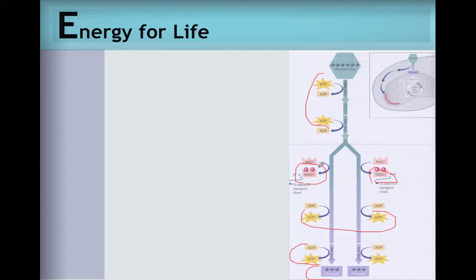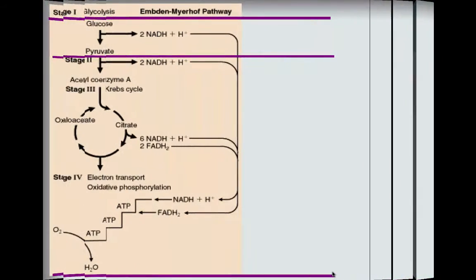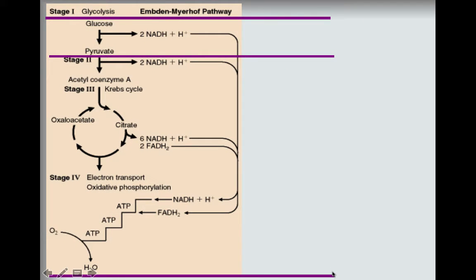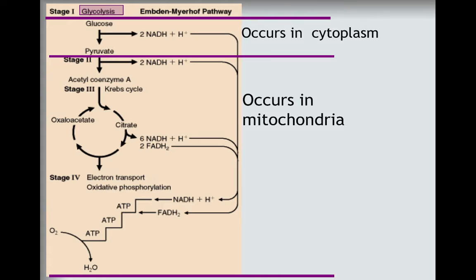So again, slow glycolysis end products would be 2 NADH, a net gain of 2 ATP, and then 2 molecules of pyruvate. So we've covered glycolysis, and again, glycolysis occurs in the cytoplasm. We now need to transport the 2 pyruvate that were produced in glycolysis into the mitochondria, because this is where the rest of the complete breakdown of carbohydrate is going to occur.